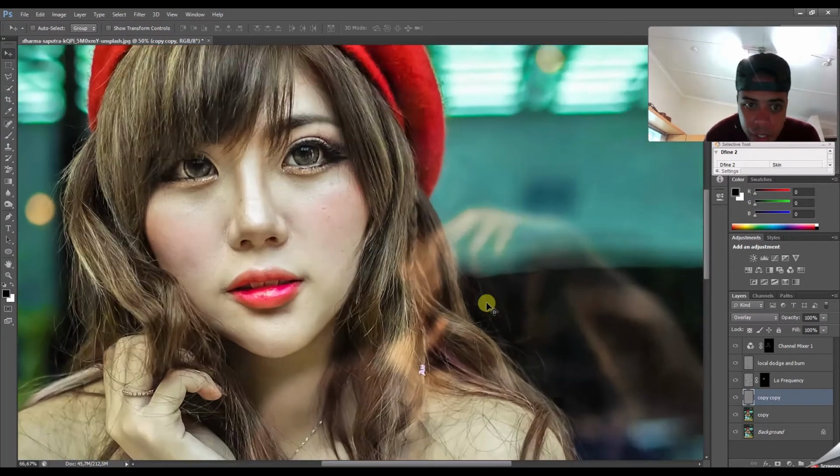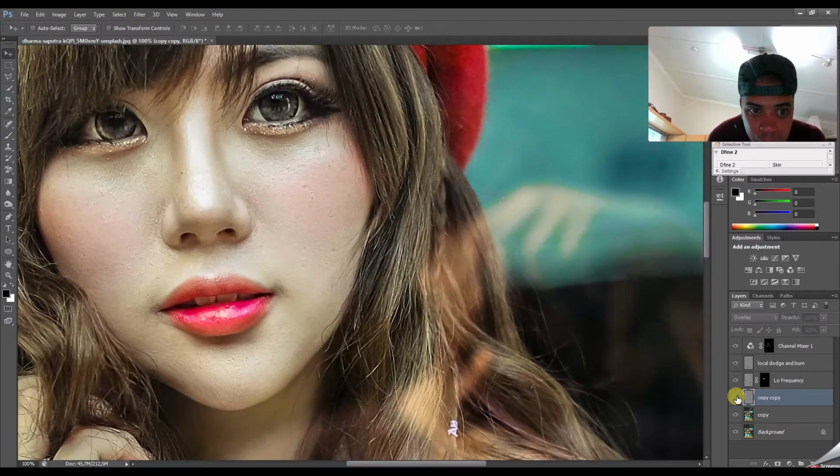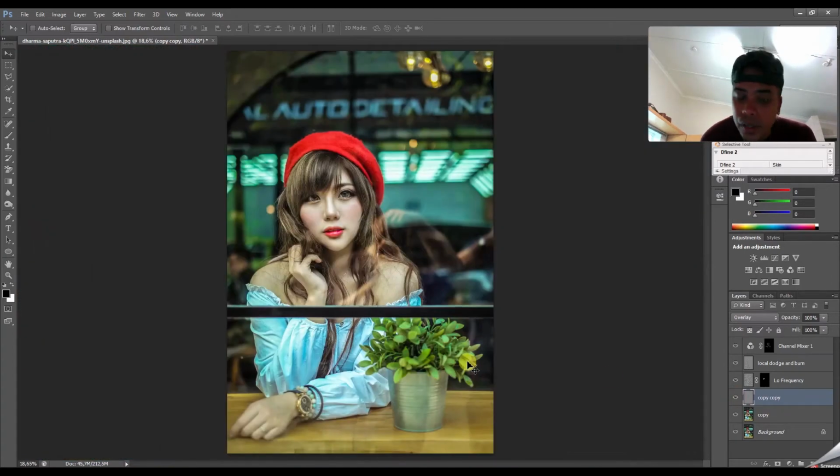If you zoom a bit in, you'll see over there, it doesn't look too nice like that because I'm using a JPEG image, not a RAW image. It brings back. So that's what you have already over there.